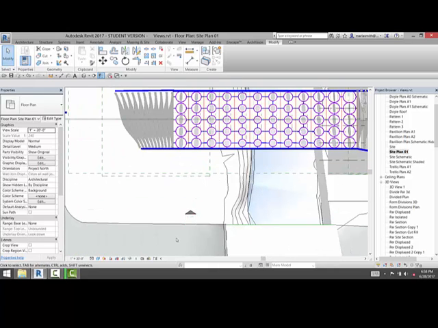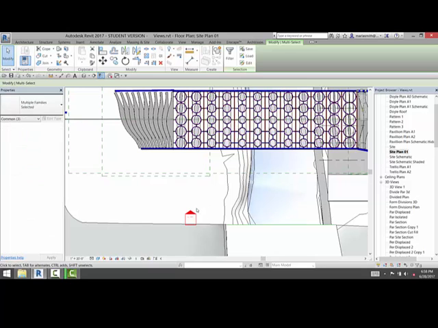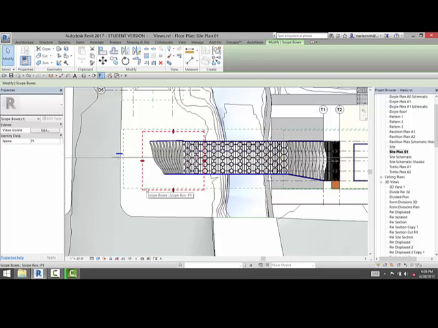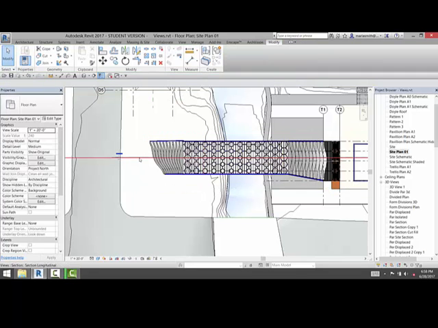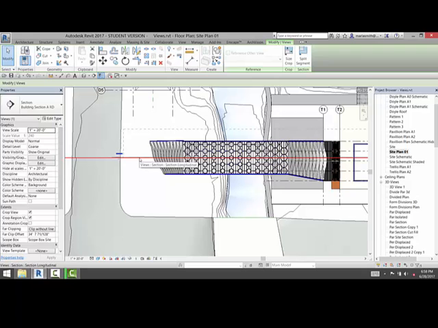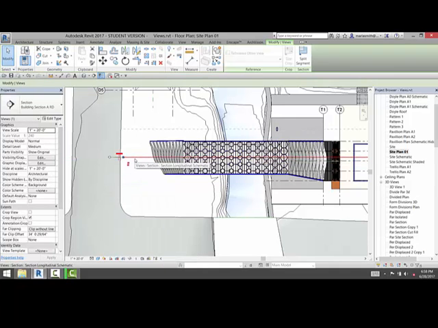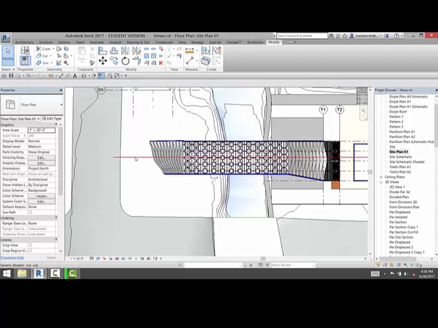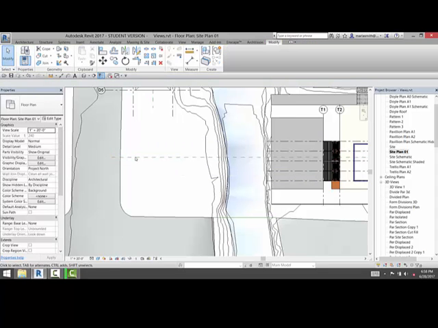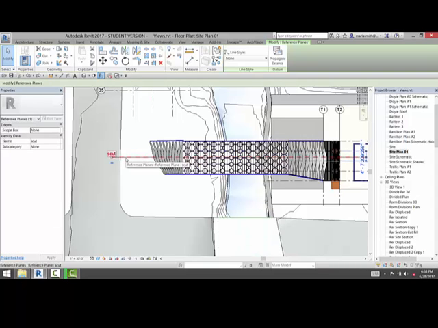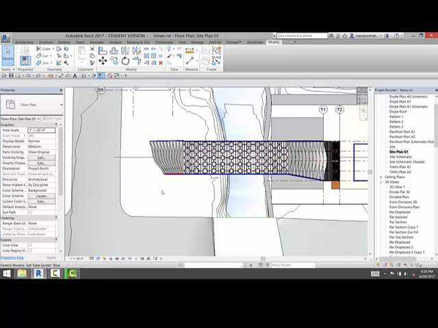I don't really want these elevation markers, so I'm just going to select those and type VH for view hide, and it'll hide that whole category. I'll do the same thing, VH, for the scope boxes. I don't really want to see that longitudinal section that I made, so I'm going to go to hide in view elements, and then I'm just going to hide all the sections, view hide, and I'll hide that reference plane. Whoops, not the mass. Control Z that. I just want the reference plane, so I'm going to tab and VH the reference plane.